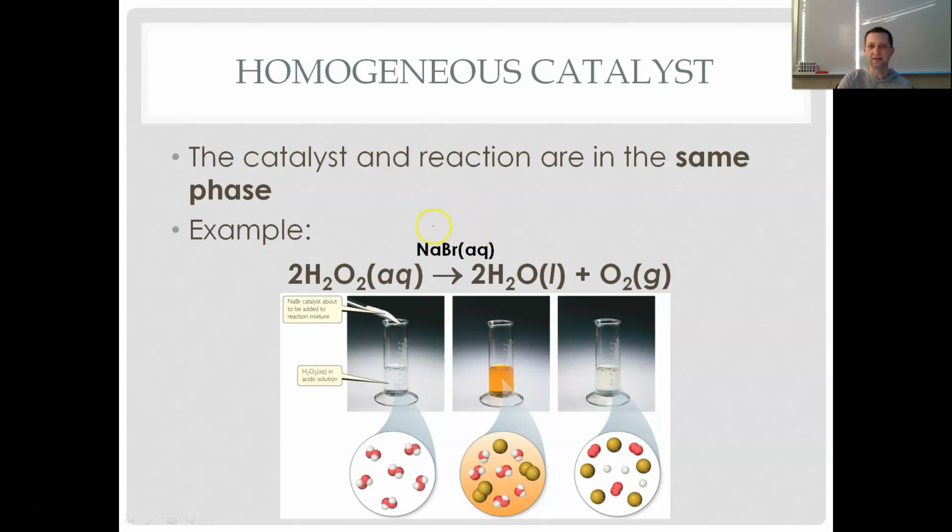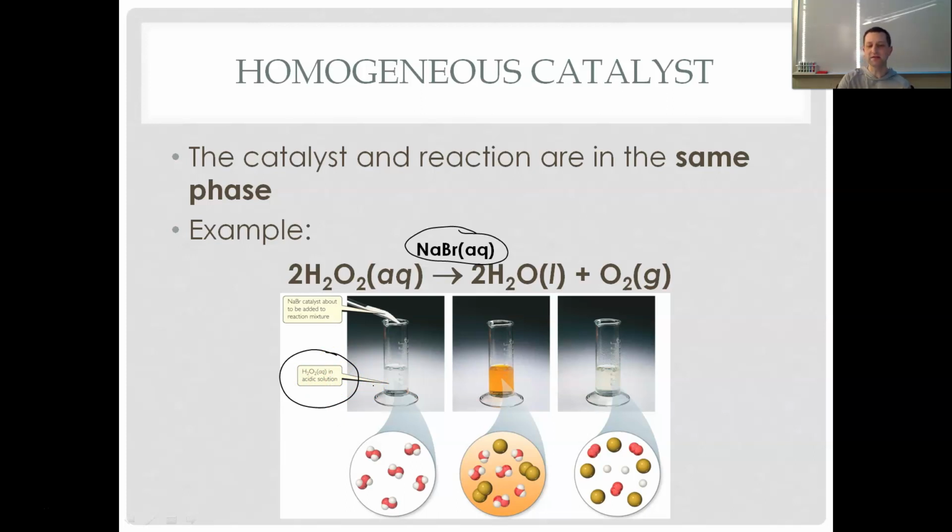I use a catalyst. I like to use potassium iodide, KI, but another catalyst you can use is sodium bromide solution. So you can see your hydrogen peroxide is aqueous, and your catalyst here, because it's written above the yield sign, right there, that's your catalyst, that's aqueous as well. So they have the same state, same phase, so it's a homogeneous catalyst. Something to look at here is, and we'll talk more about this in our electrochem unit, if something's occurring in acidic or basic solution, but the H2O2, the hydrogen peroxide in this case, is in a slightly acidic solution. And that's going to play a part in the next thing we look at.